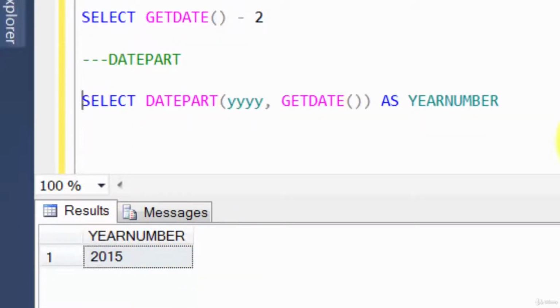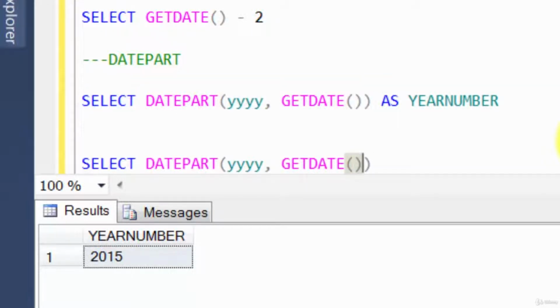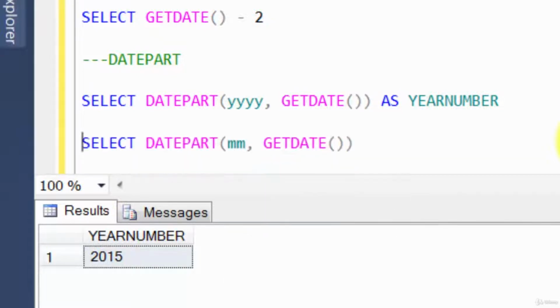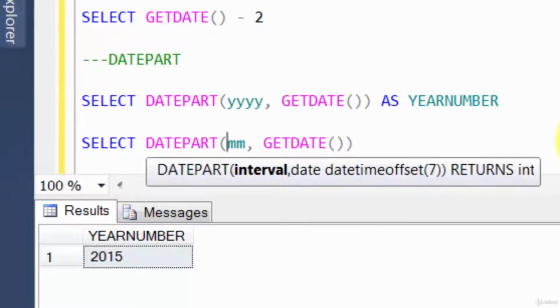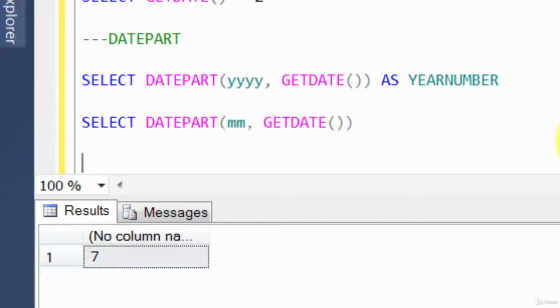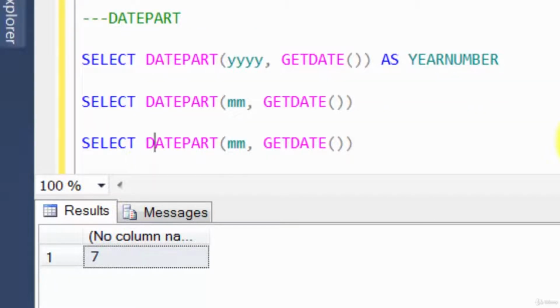Similarly, you can do something like this for months. You can refer to the MSDN documentation to get all these syntaxes. But when you start a bracket, it generally gives you a hint as to what will be returned and what the expected parameters are. So this will give you 7 since today is July, and by now you must have an idea of how this works. For day, you use the term DD, and today is the 11th day. So this is the date part.